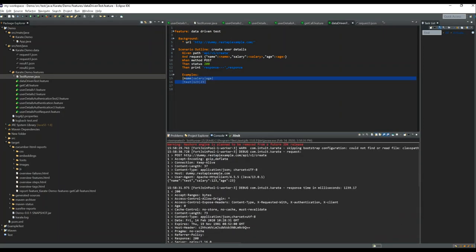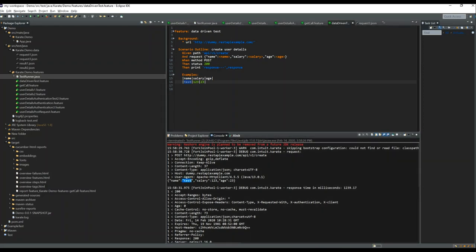Let's go to the request section. Here you are able to see name test, salary 123, age 23, right? That means this name value has been taken from this examples section, and the salary 123 and age is 23. So if there is any issue or any failure in your feature file while running the test, you can just refer to this section. Here you can see the request, I mean the post call, which URL and the request payload also. If you are coming up with any issue, this is the section you should mainly refer to.